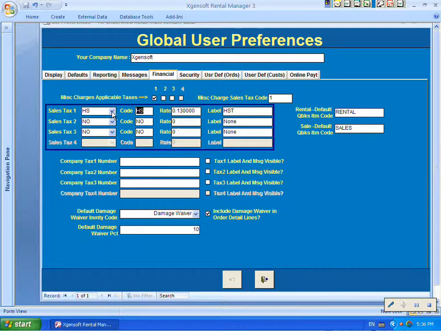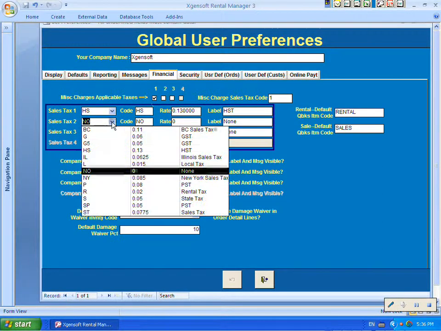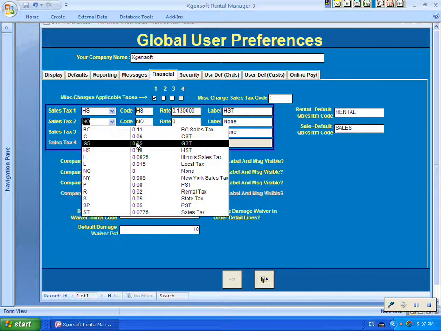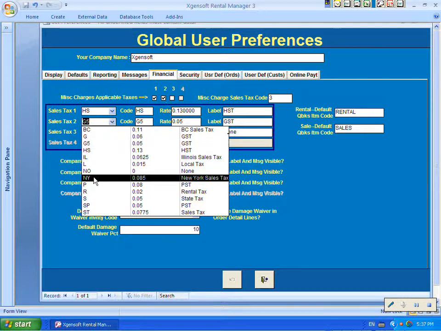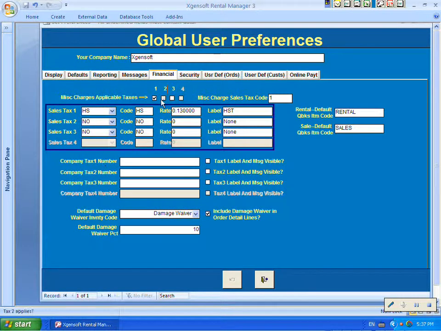Depending on the number of sales taxes you have, the number here automatically applies. So if you have one sales tax code, it will be 1. If I pulled something else in here, I'll just do this to show you. Then you're going to change this to 2. And the sales tax code over here just automatically changes. You don't need to adjust it here. I'm going to take this off because I don't want it in there. I'm going to just go back, find my none, take this off. See, and that's changed.